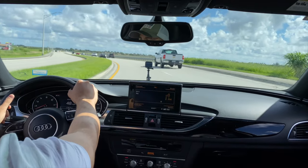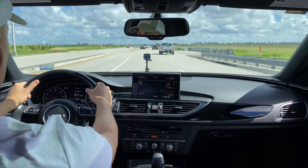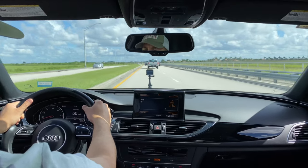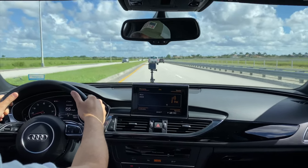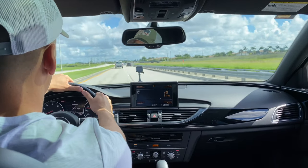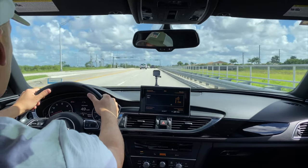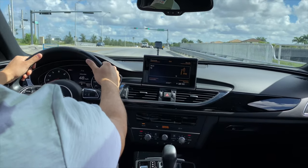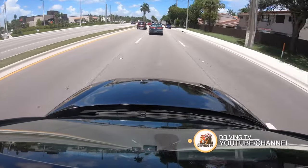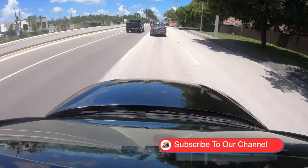One of the issues that many have in the beginning when learning how to drive in a straight lane is that most get the illusion that the car is bigger than the space of the road — that we don't fit or we'll hit something. This sensation or illusion will disappear once you practice. It's completely normal to feel you don't fit or that the road space simply isn't big enough for the vehicle. If you focus your gaze at the left line, you will think that your car is drifting to the left, and if you gaze at the right line, you will think it's drifting to that side. As a result, you will spend most of your time struggling to keep your vehicle in the middle. This is why I recommend gazing in front of you towards the horizon and maintaining your gaze there for the best ability.